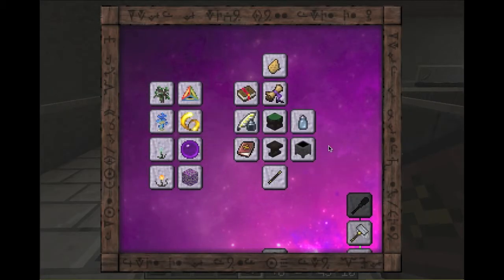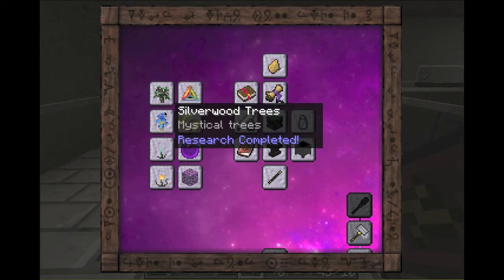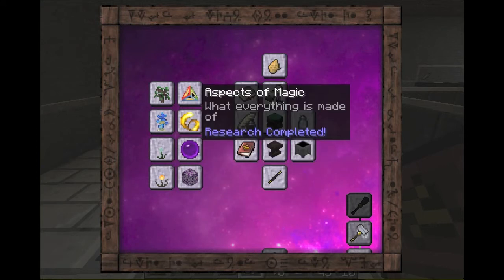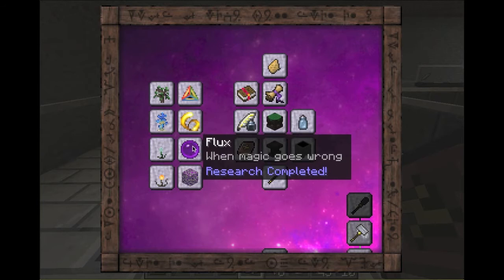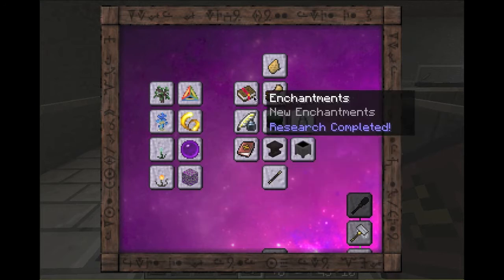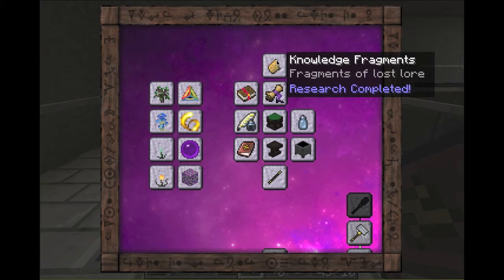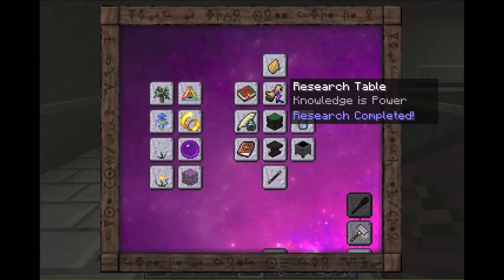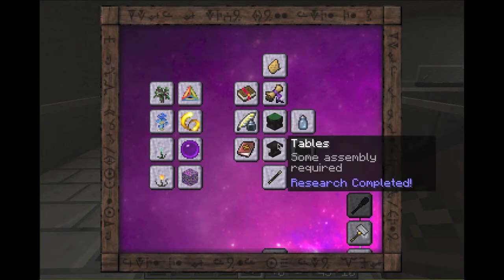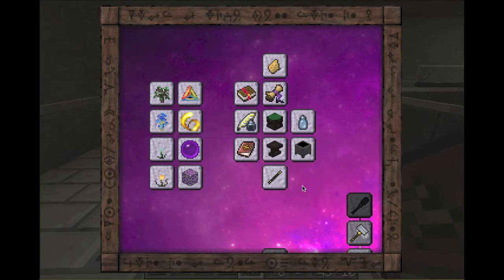And you get this in this corner. This is all the stuff that deals with the Thaumcraft mod. Greatwood trees, Silverwood trees, shimmerleaf, cinder pearl, aspects of magic, the aura, flux, infused ore. Those are rocks that have the shards in them. Enchantments. There's a bunch of new enchantments that come with this. Knowledge fragments. I haven't seen one, so I don't know. The research table. I'll show you that. I'm going to show you the arcane work table today. Scribing tool, tables, glass vials. Crucibles, stuff like that. We're gonna show all this kind of stuff.